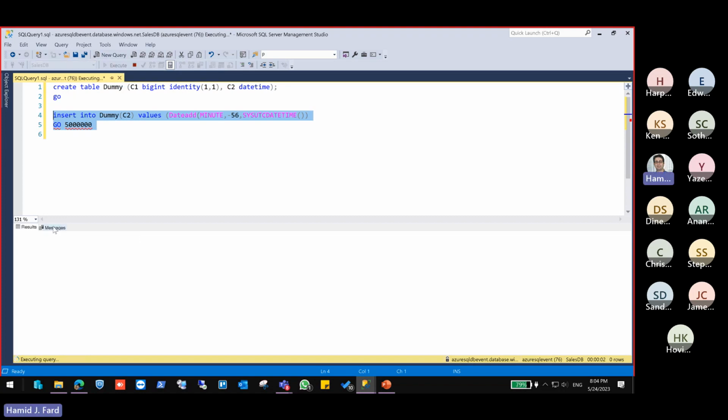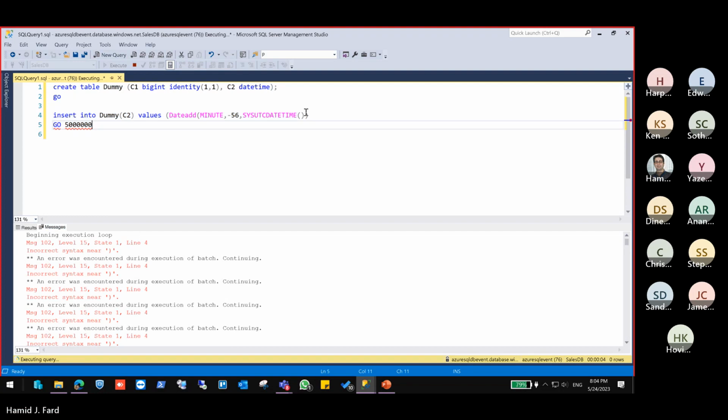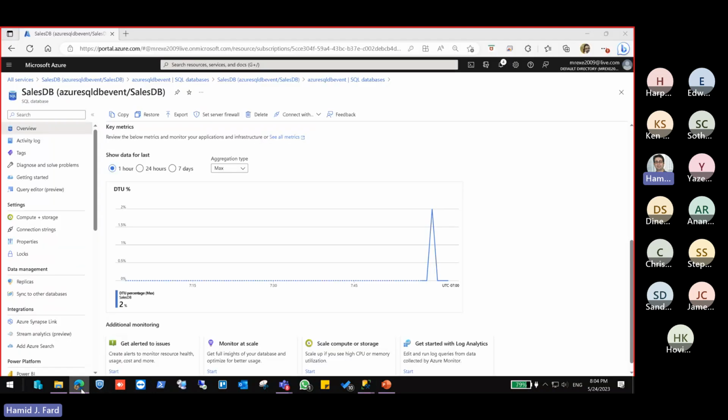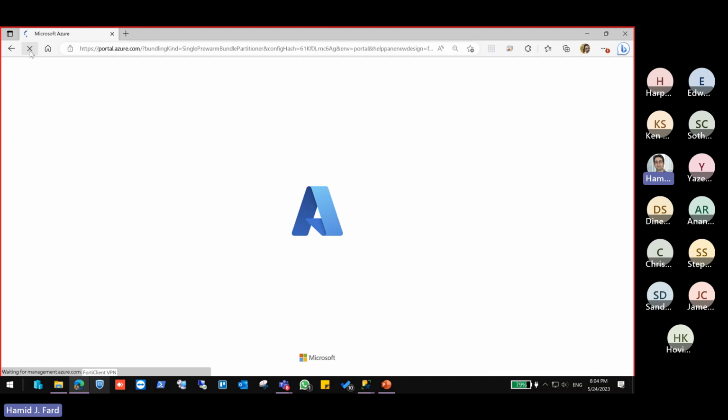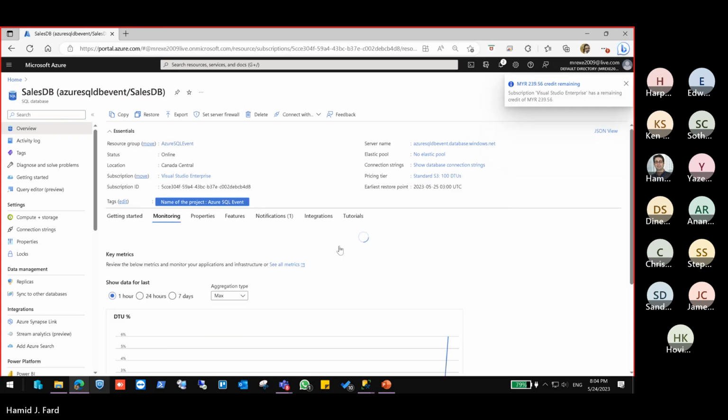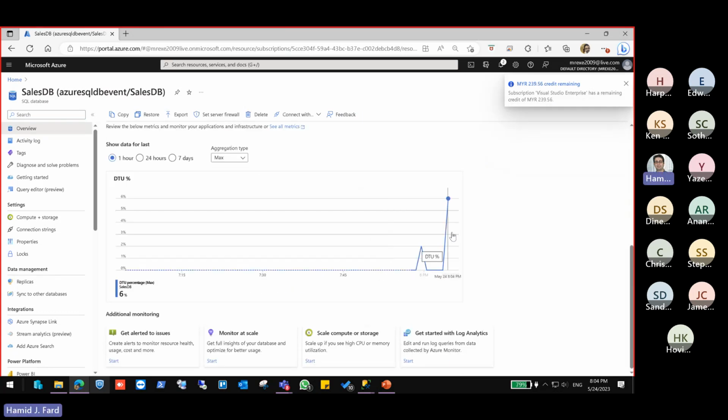Okay. Now it's in a loop inserting a record. Let's look at the chart here. Let's refresh. You see that the DTU is going up, 6%.